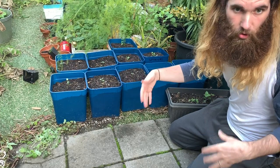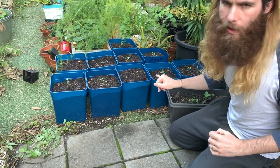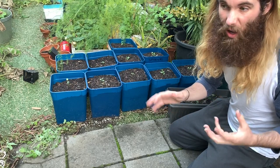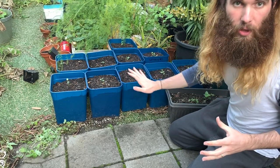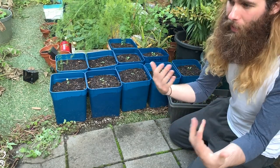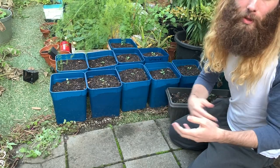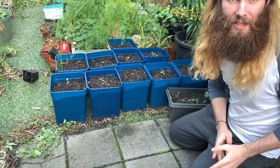Well, the reason why I did that is because seeds are actually very, very cheap. Each pack of these was a dollar, plus two dollars postage — very cheap, and I've still got a lot left. And it's to ensure our success. If I only went with one seed in each pot, there is a good chance that I wouldn't get plants in some of these containers. And I want to maximize my chance of success. By the time I realize two weeks later that some aren't growing, then I'm really setting myself back.